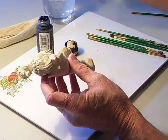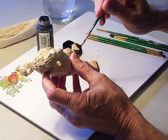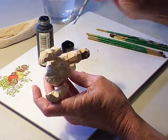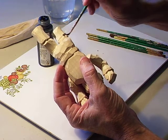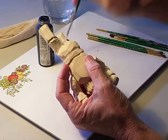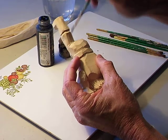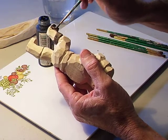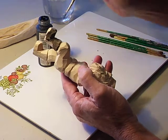Now, remember, you don't have to follow my color scheme. You know as well as I do that you're probably a whole lot better painter than I am. So it's not necessary to follow the color scheme that I go by. This is just what I feel he might look like. That's the wonderful thing about it. You don't have to go by my color scheme, and you can paint the boots purple if you want to. It doesn't matter.